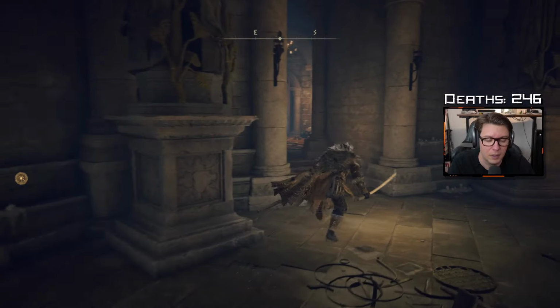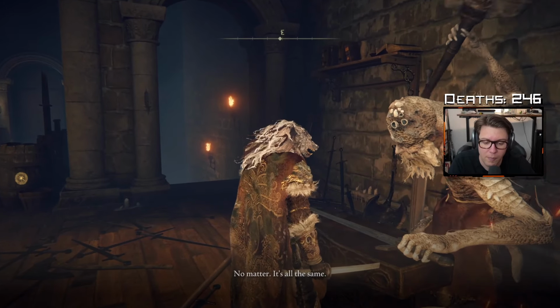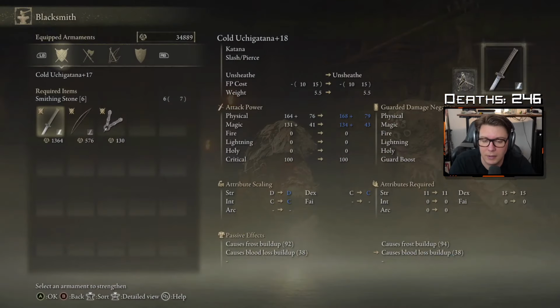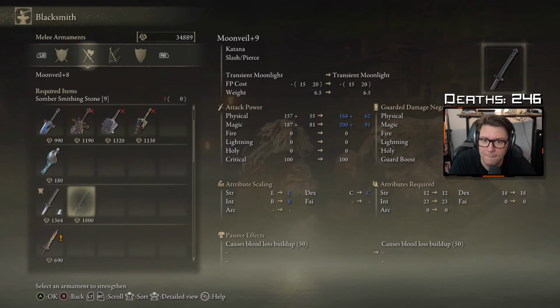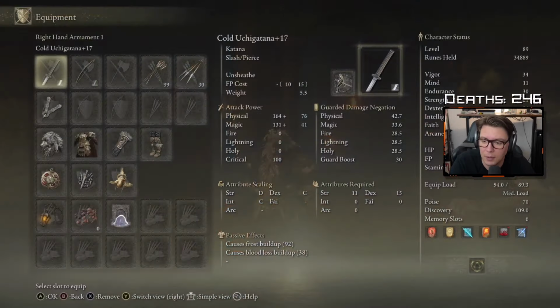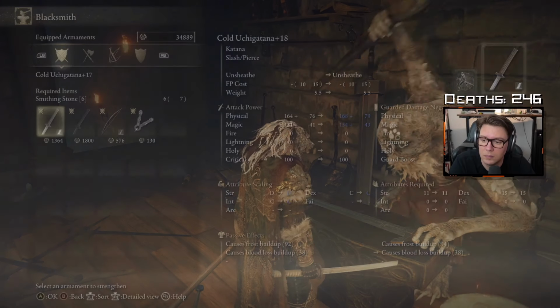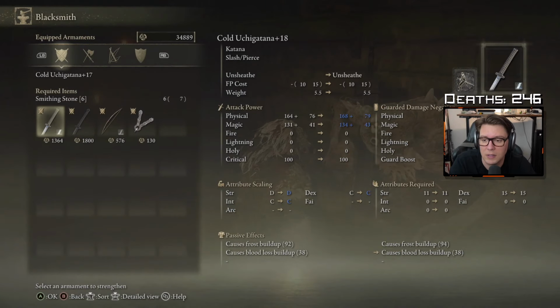Let's go see if I can level up. I don't know, which one should I level up? Let's see what I can do. Strength and armament. What do I need for that? Let's find out. Hold on. Equipment. Okay, if I equip you, then it should show a better view. Okay, so what do I need? Smithing stone 9s. Somber smithing stones. Okay, so we'll use this one. Smithing stone 7. So we're at 19 now.